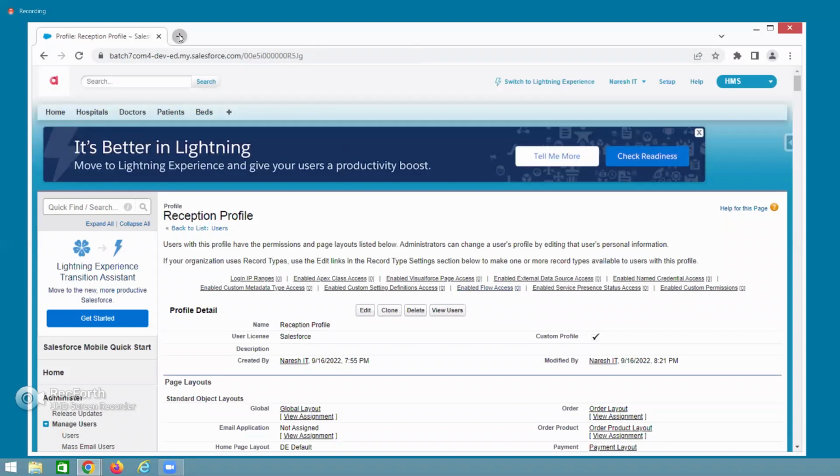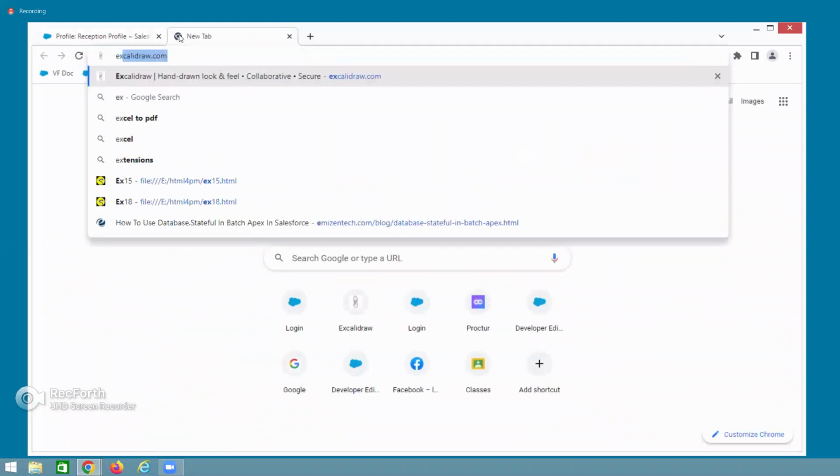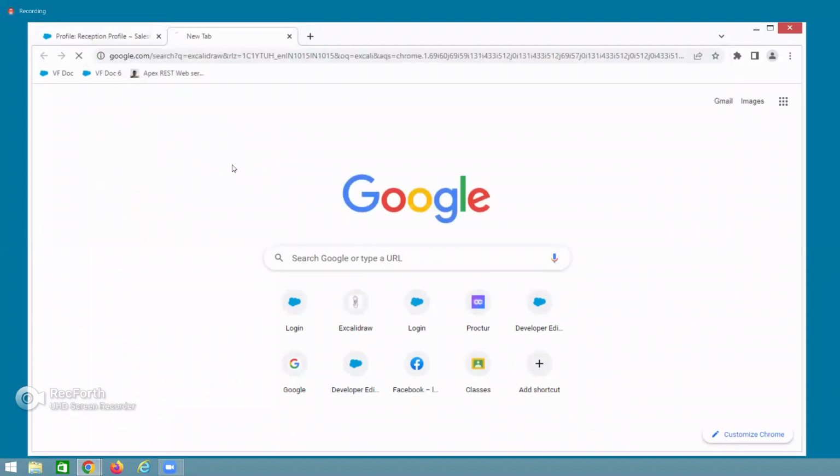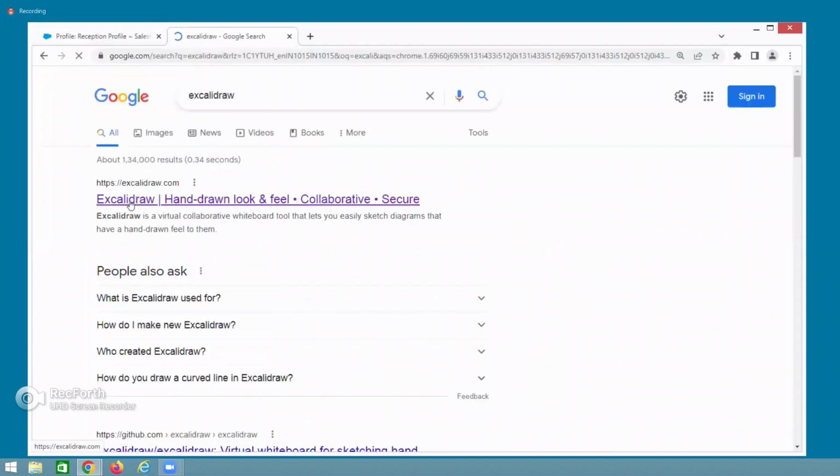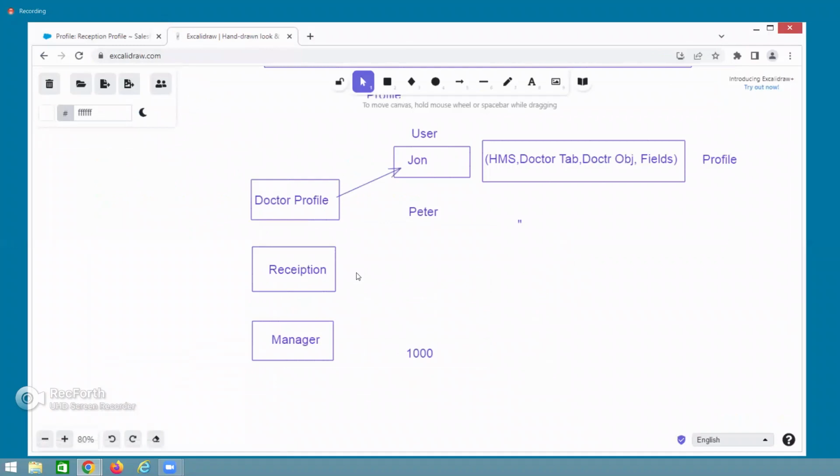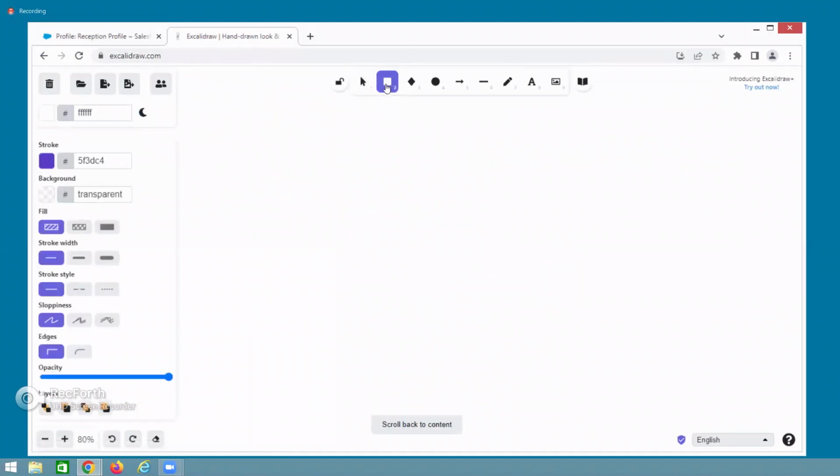For example, this is one reception user. Understand the other situation.